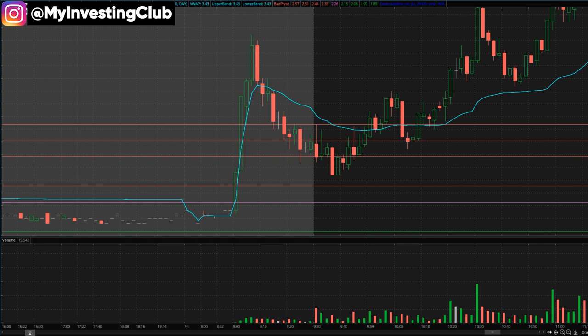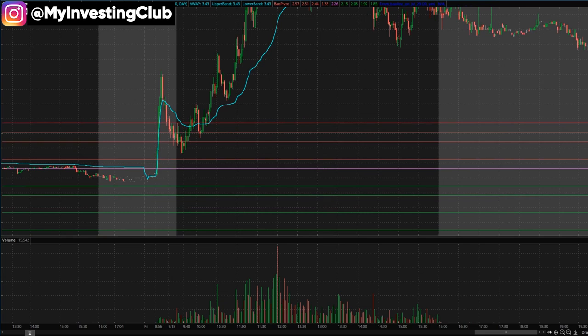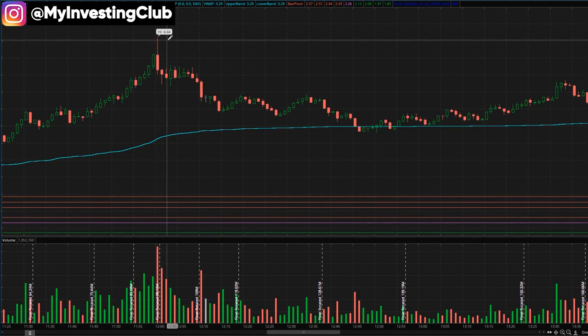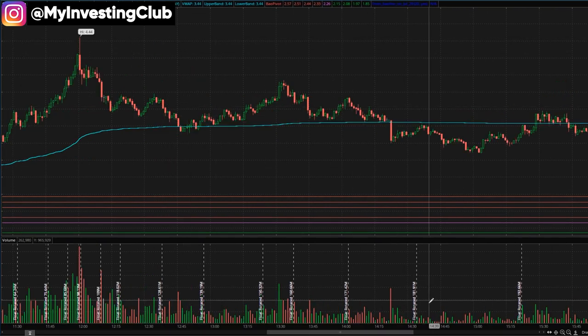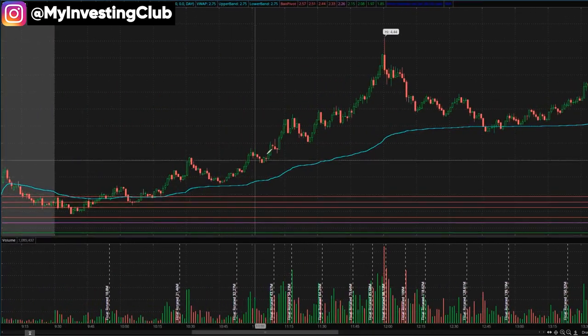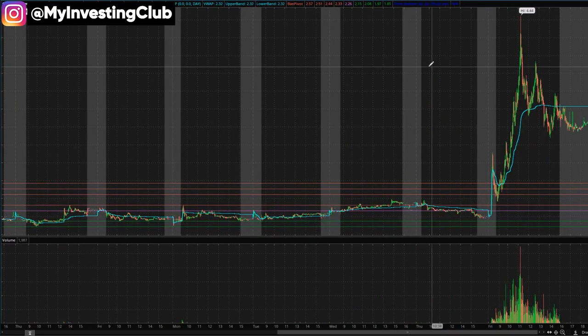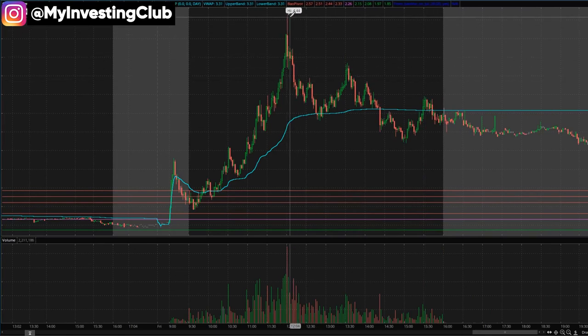I would definitely avoid adding to a winner on something like this. The only logical way you can trade those is after the death candle. I think James did trade on this, and this is the death candle — it's pretty much the biggest candle of the day. As you can see, there's not many big red candles, just this one. This is one minute — let me pull up the two minute, it's easier for you to see. You can see this red candle, that's a pretty big sign with the volume as well. I made a video on the death candle with decent volume — that's a huge signal right here.